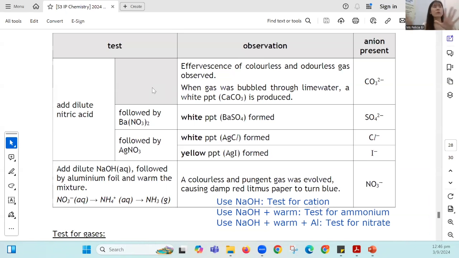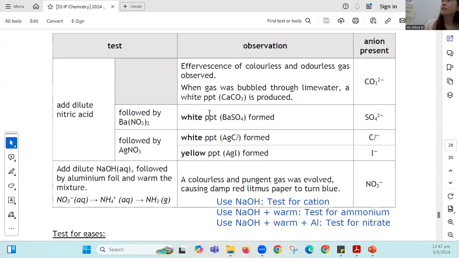So the whole logic of how the chemist designed the table for cation and anion, the test for cation table and this test for anion table, they all design with one thing in mind: I must produce a precipitate when something is present. So in order to form a precipitate, you just follow the solubility table.